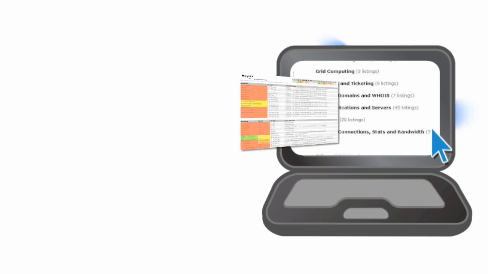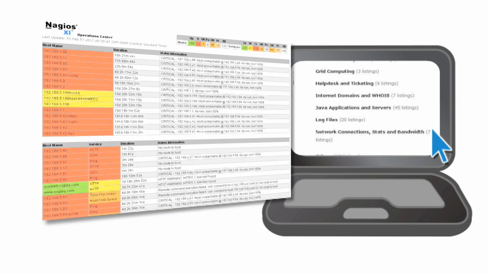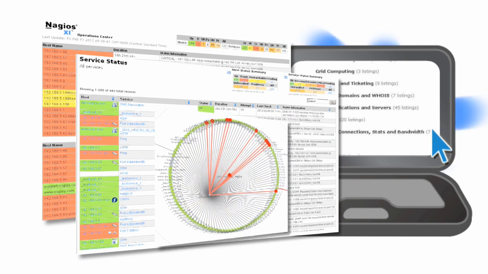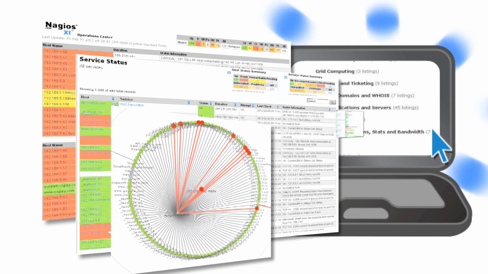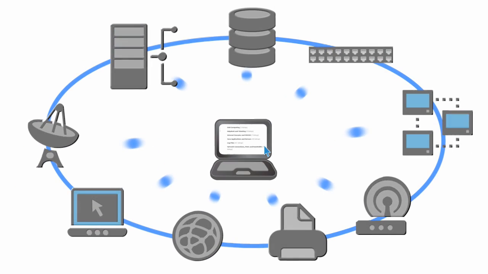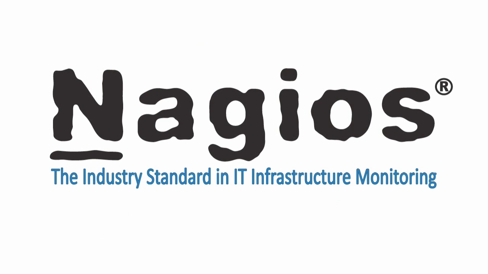Unexpected downtime and service interruptions can be costly. By providing increased visibility to your IT infrastructure and immediate awareness of problems, Nagios provides a powerful solution that helps reduce downtime and increase your bottom line at a fraction of the cost of competing solutions. No matter what type of IT infrastructure you have, Nagios is unbeatable when it comes to providing you with peace of mind.